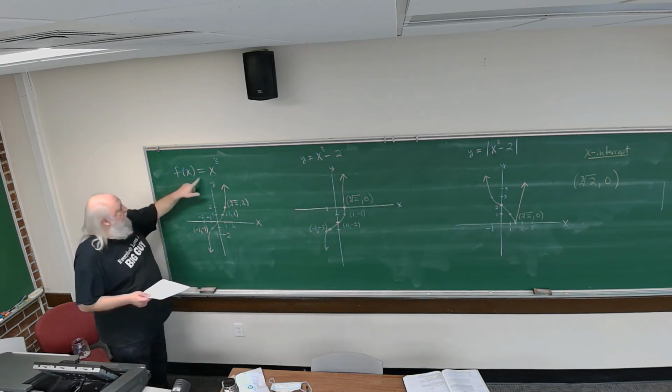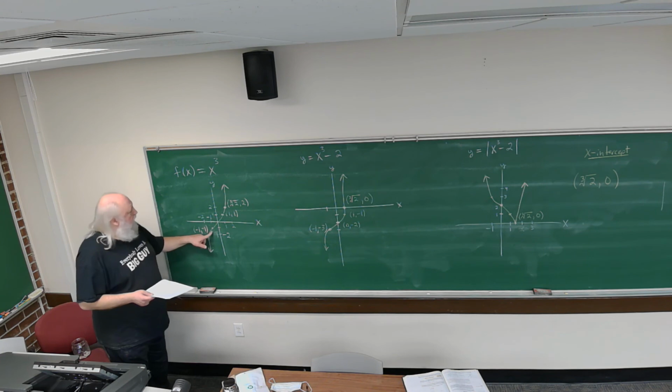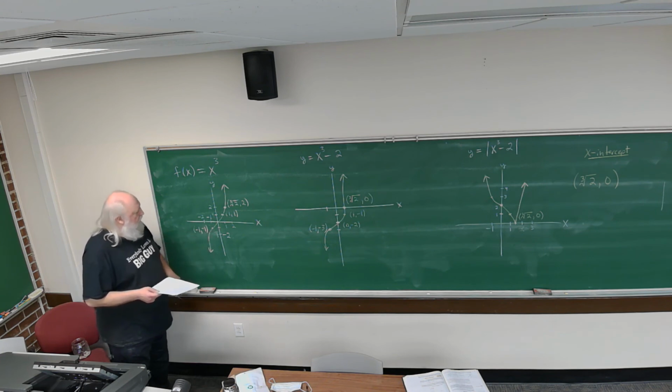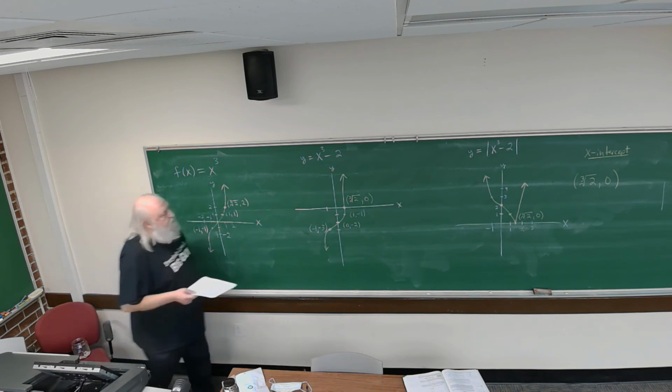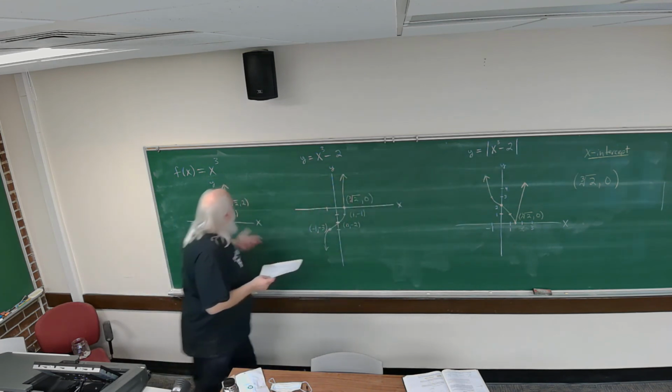Right, here's a graph of f of x equals x cubed. It snakes through the origin, right? So the origin 0, 0 is on the graph. The point 1, 1 is on the graph. The point minus 1, minus 1 is on the graph, and the cube root of 2, comma 2 is on the graph, and that's an important point for this problem. So what's inside the absolute value bars is a transformation on the cubing function, right?